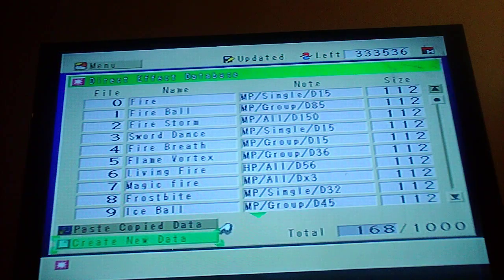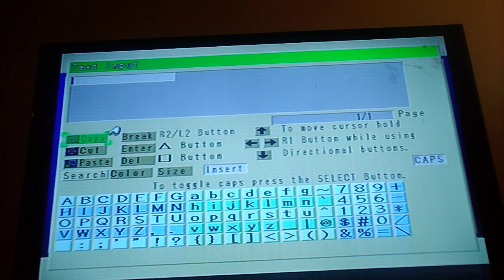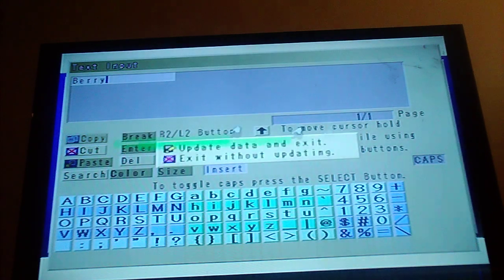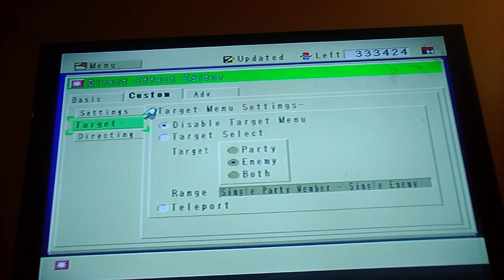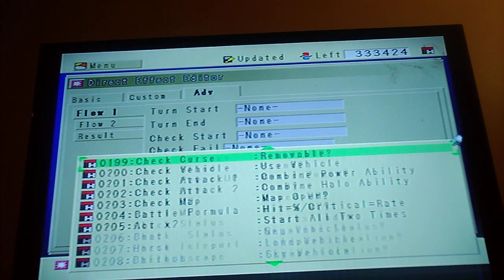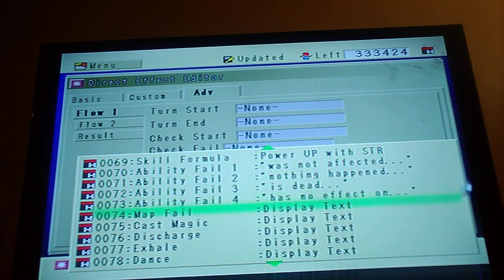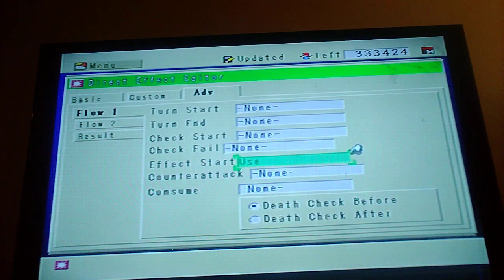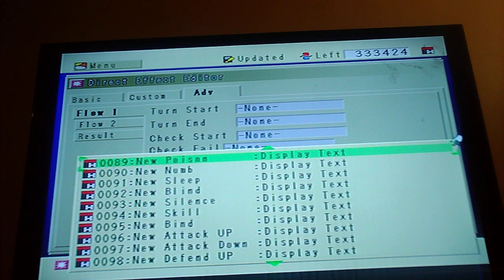So game, direct effects, create new data, and I'm going to call this vary, and I'm going to make it an other type item, have no target, disable target menu. In the advanced settings, the flow 1, the effect start will be use, where it will tell you you have used the item, or script number 83. And then for consume, script number 62, I believe.